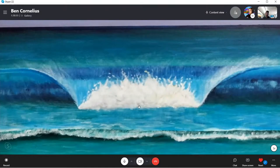But in these shadows, you don't want to see this. This looks like an almost brownish gray in comparison to the rest. So just get some blue and a little bit of purple in those shadows. So it can't be as intense as this blue, you know. But you want to have that gray, blue, violet thing for the whitewaters. Treat it like a cloud.